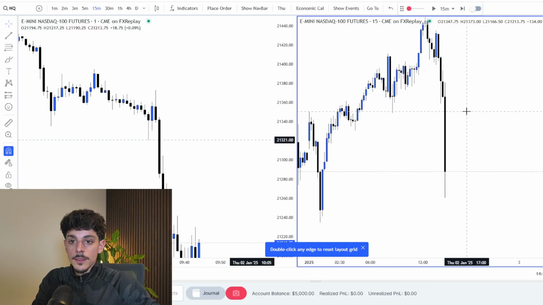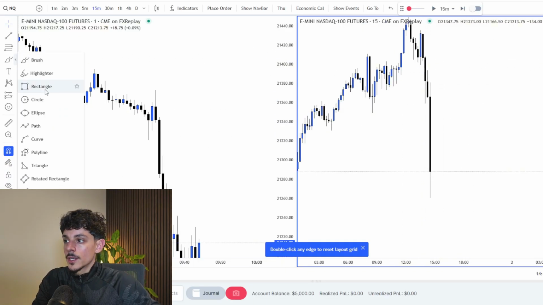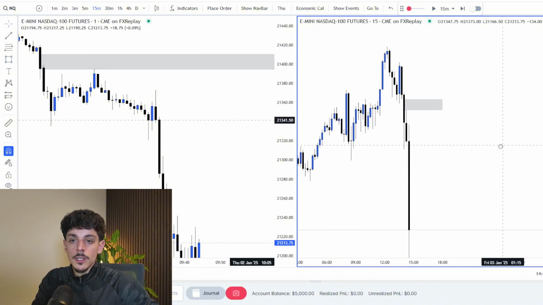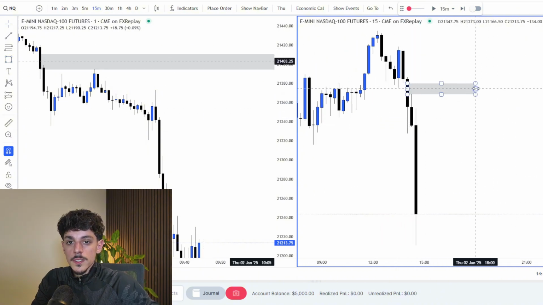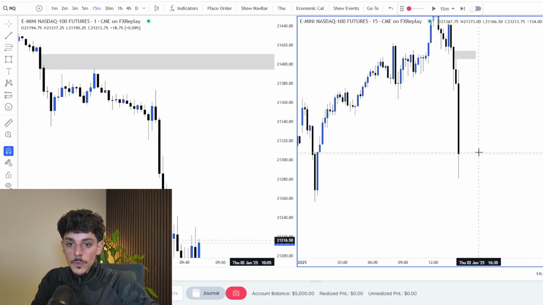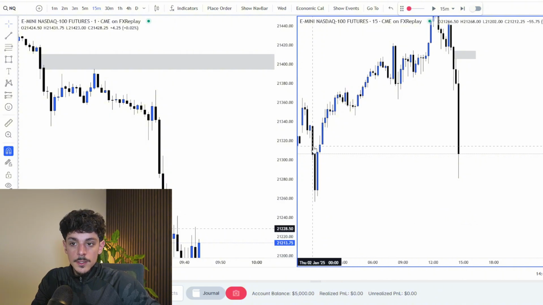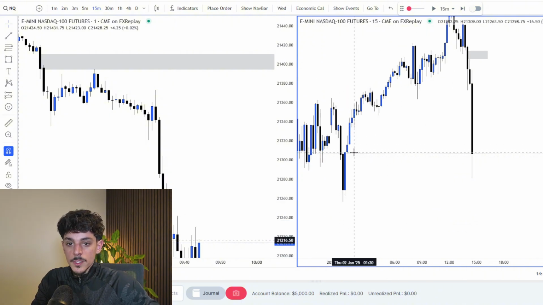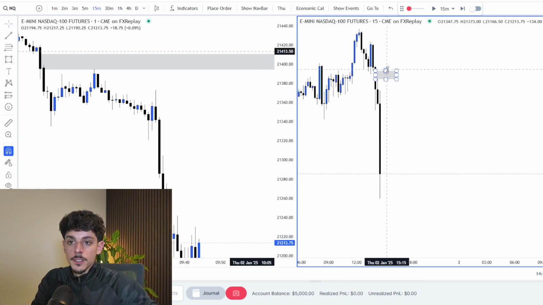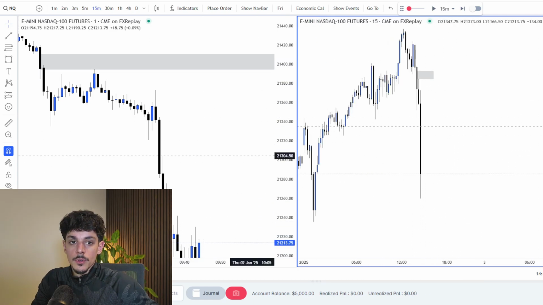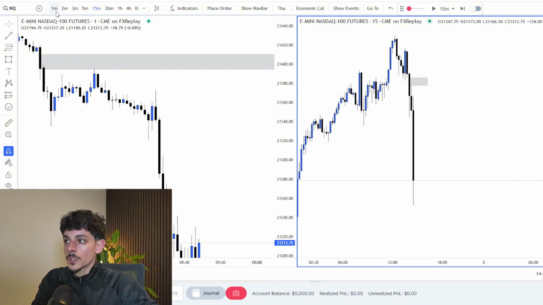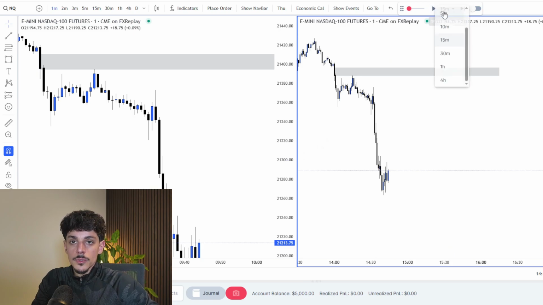So I'm going to take a look at this 15-minute chart right here. I have a 15-minute bearish fair value gap sitting right here, and also an order block. So right now this is my area of interest to look for potential shorts. Right now we just dug into this 15-minute bullish fair value gap, but we disrespected it a little bit, so I'm not looking to trade back longs inside this unfilled gap. Also, we closed super strongly below those lows, so I'm not really looking for any potential reversal right now.